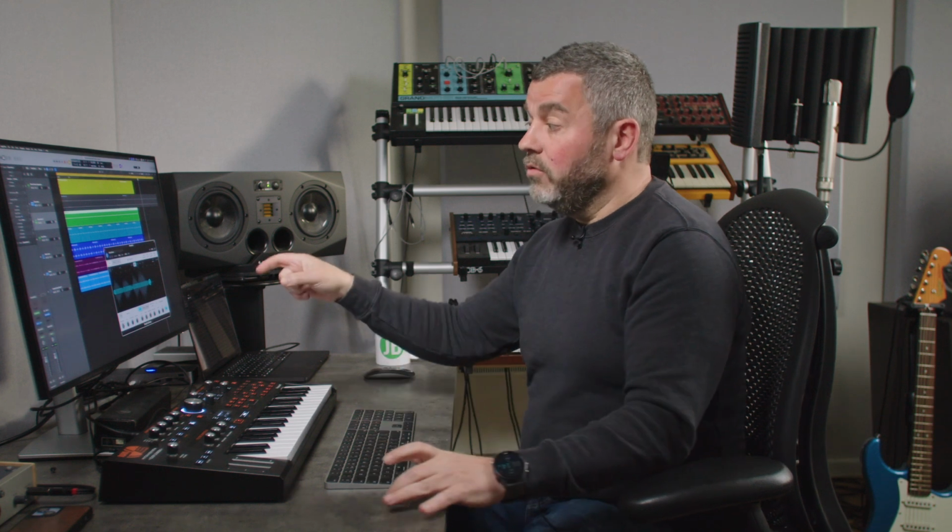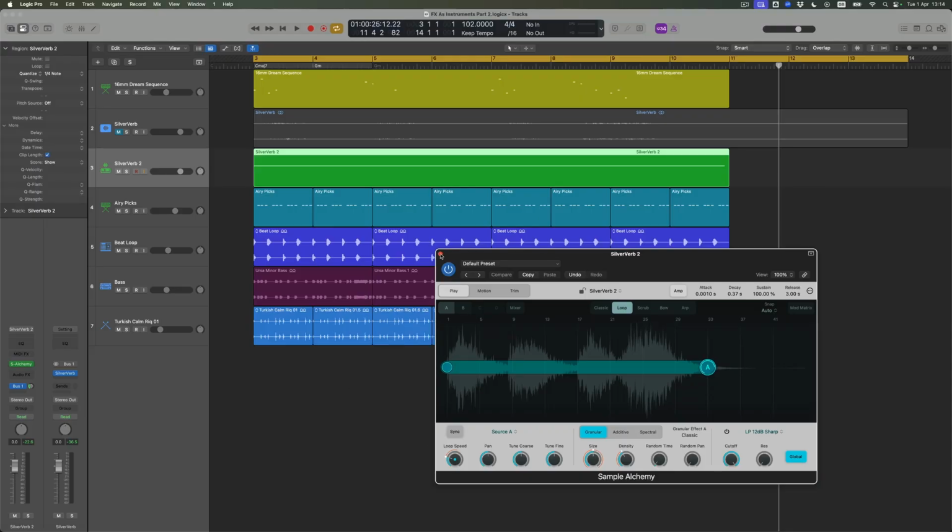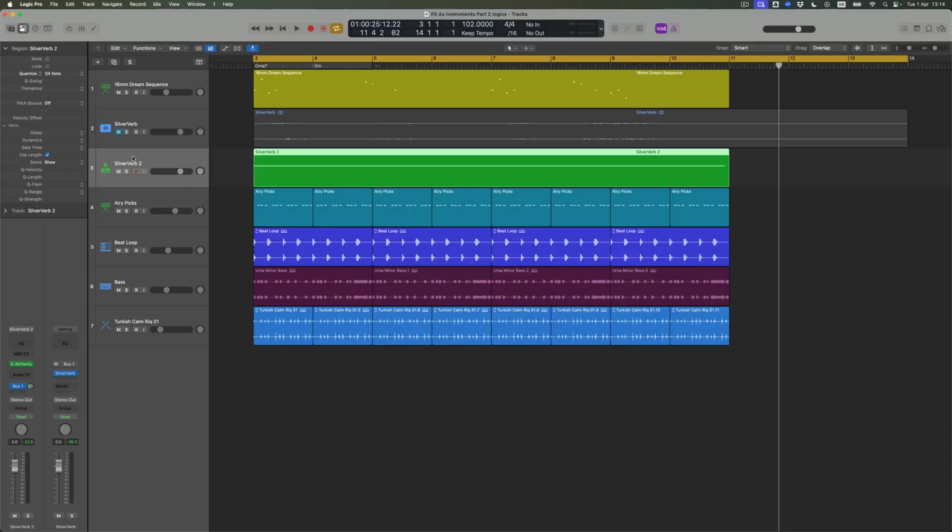Save. But what I also want to do is to be in a position where I can make a different kind of manipulated version of this sound too. So what I'm actually going to do is to take this SilverVerb treatment, which remember is called SilverVerb 2, but this is actually Sample Alchemy, and it's a reversed half speed loop. Can you hear the speed at which my brain works as I'm labeling that file?